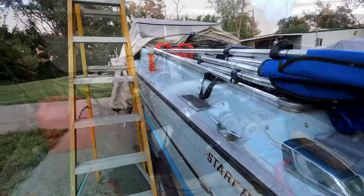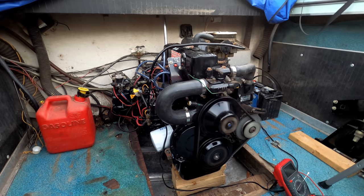Climb back inside. Look at that thing just sit there and purr. No more weird bearing noises. Everything's smooth and running like a champ. Oh mercy.